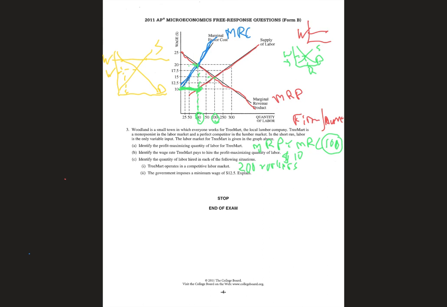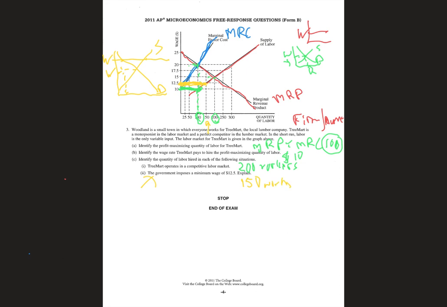Some economists would say, but wait a minute, what if we apply a minimum wage to a monopsony market, as long as we're not increasing the wage so high above the equilibrium wage, right? But if we're getting a wage that's low, $10, what happens if we make the wage $15, or in this case, $12.50? So if we look at this, this is my minimum wage, okay? This is the wage, okay? And if I consider all the way up until this point, now I would be hiring this quantity of workers, which is 150 workers, okay?